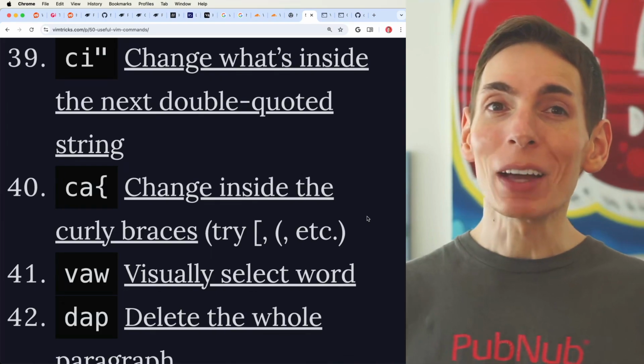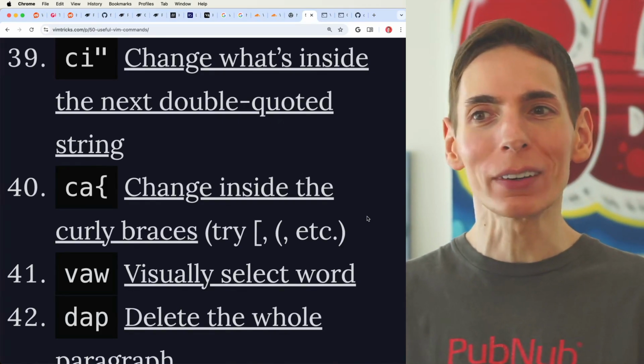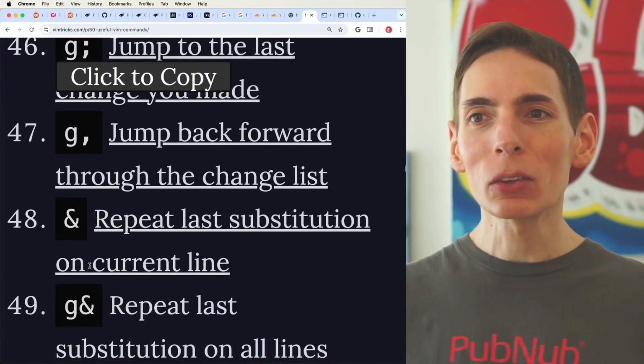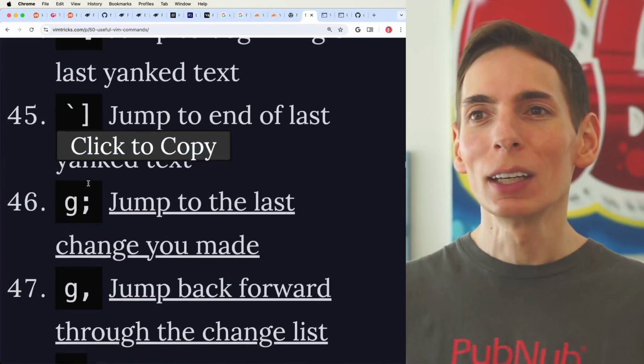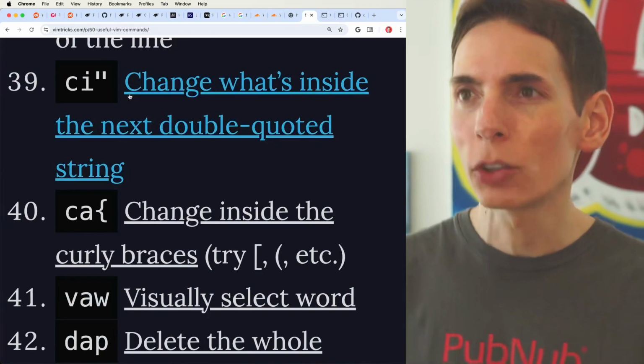Nice. All right, we only have 11 more useful Vim commands out of the 50. We're on number 39, and they're starting to get some interesting patterns here. They're not too crazy. There's just a few keystrokes here and there, and it looks like there's lots of G's. And then I really like this last one, ZZ. We'll save that one for the very end here. So let's run through it. Let's do speed running here.